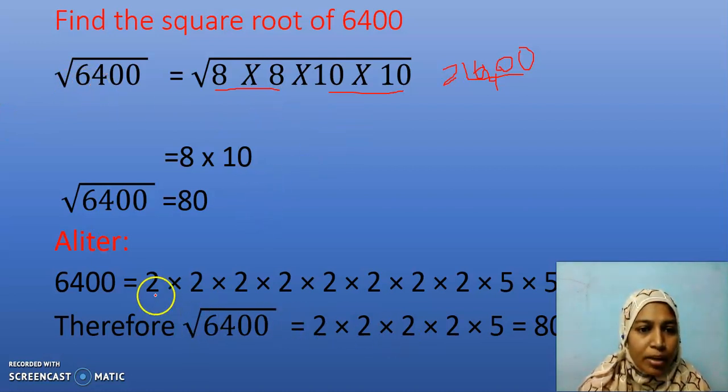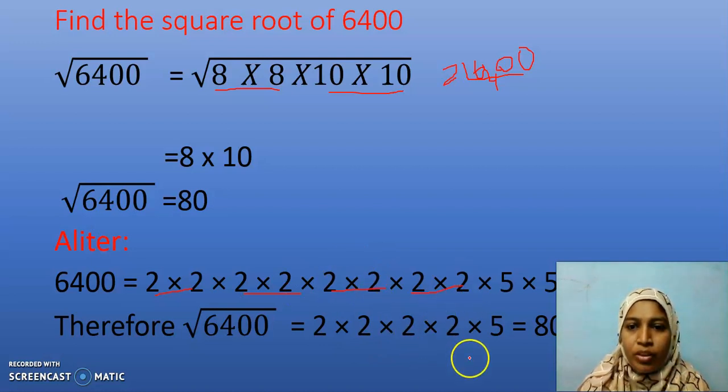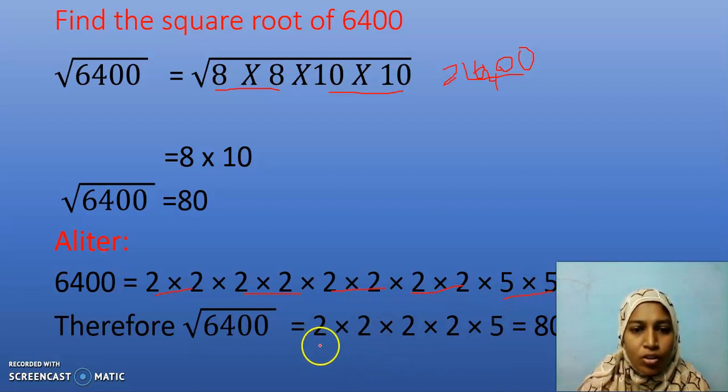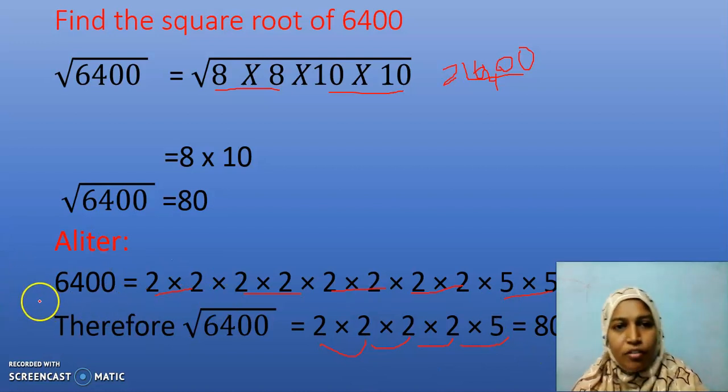Okay. If I pair it up now, 1, 2, 3, 4, 4 2s I have written. For this 2, 2, 1 2. For this 2, I have taken 1 2. Again, for the next 2 2s, I have taken 2. Then for this pair of 5, I have taken 1 5. If I multiply all these things, 2 2s are 4, 2 2s are 4, 4 2s are 8, 8 2s are 16, 16 5s are 80. Okay, I got the same answer, my dear children. Hope it is clear for you.